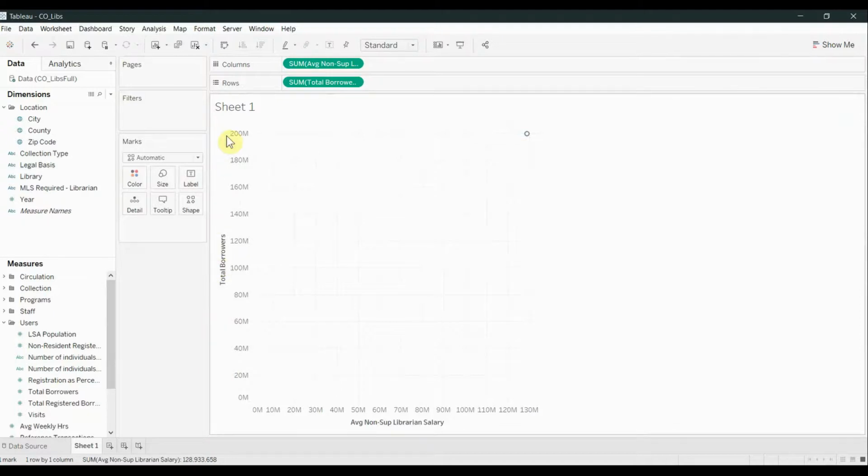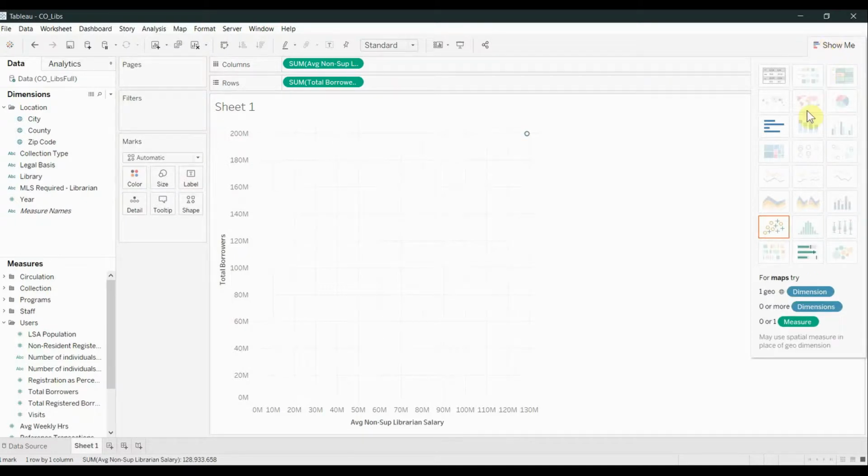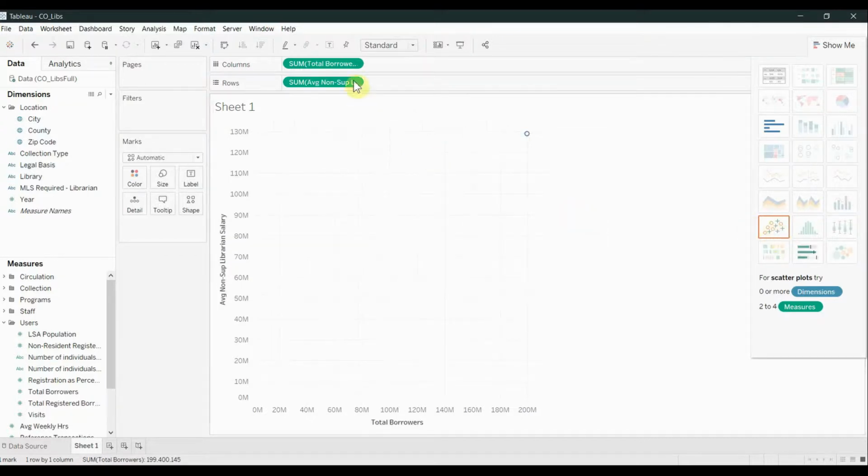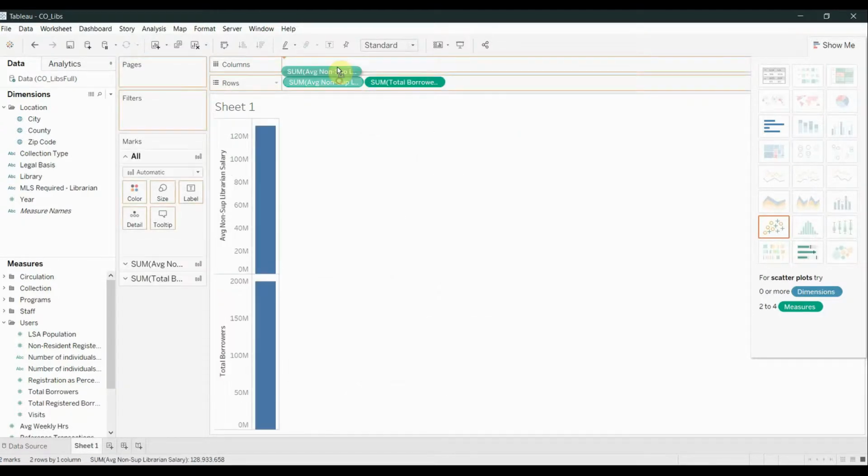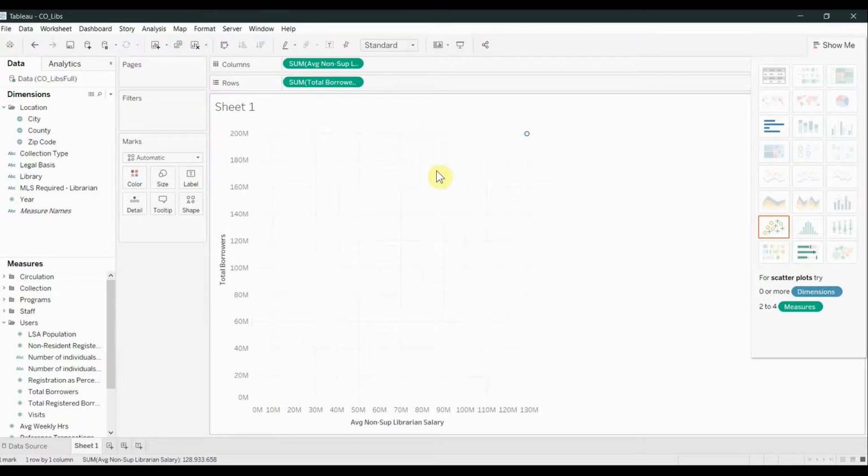We now have the skeleton of a scatter chart and can choose it from the chart options in the Show Me pane. If you don't see chart options, toggle them on by clicking Show Me in the top right. The scatter chart is already selected, but if it weren't, you would click this one with the circles and pluses. Be forewarned that Tableau will flip your columns and rows when you select it, so you will need to put them back in the right place by dragging them to the appropriate location. After this, the Show Me pane can be distracting and it covers the data, so toggle it off.